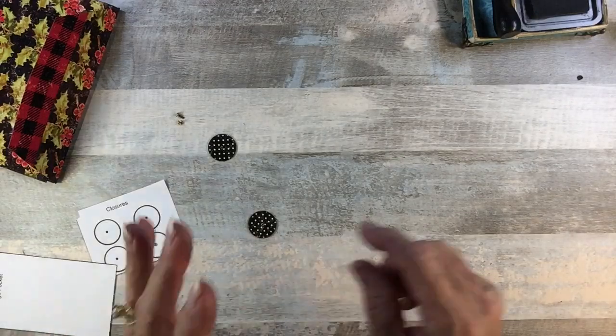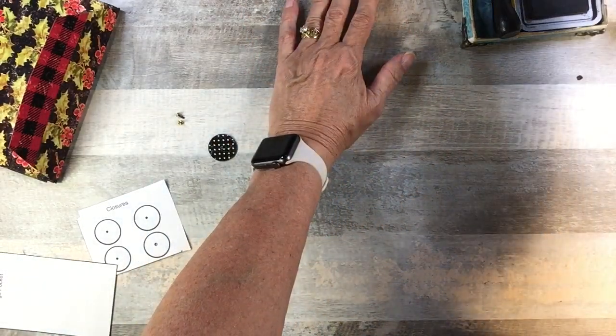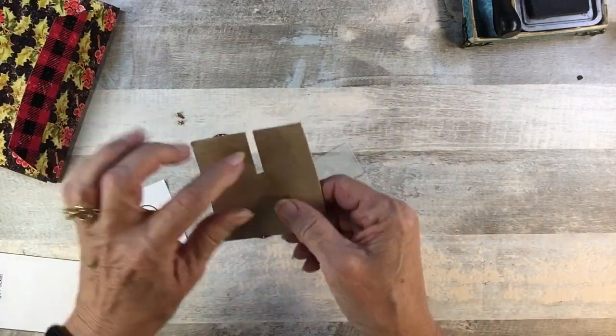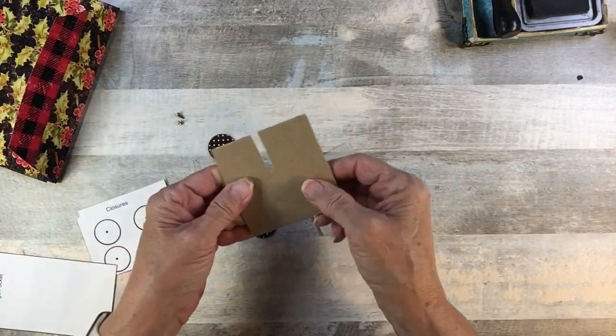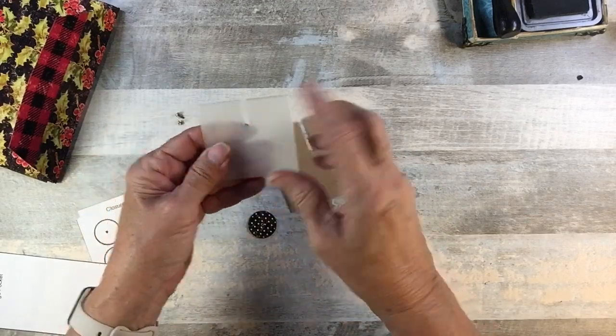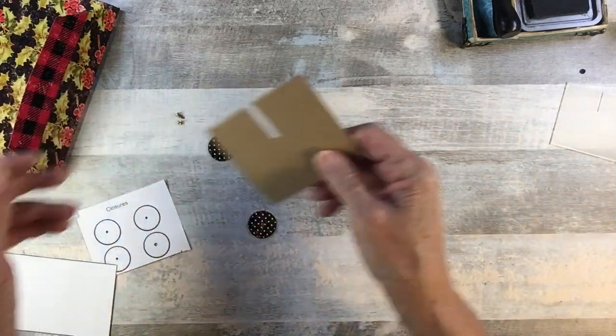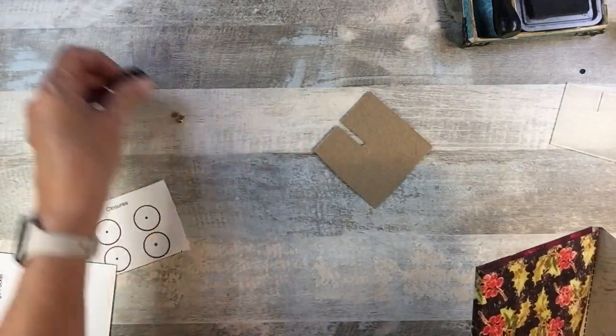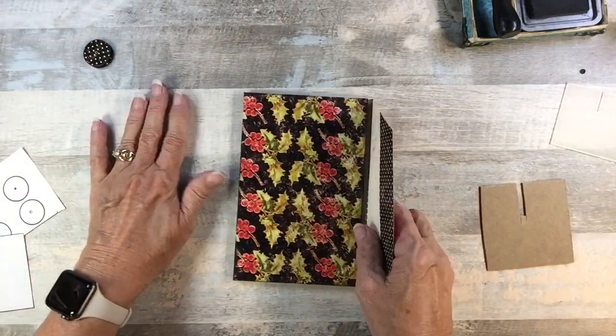And I do need one other tool. Okay, I have two. I have one I made out of cardboard with a slot, and then this one is 3D printed with a slot. I'm going to use this one. Now I have to decide where these need to be.